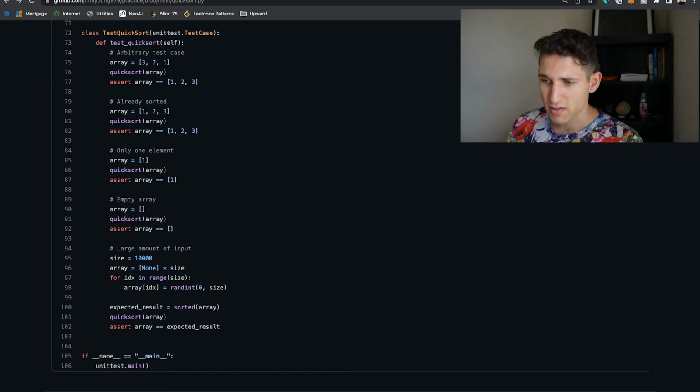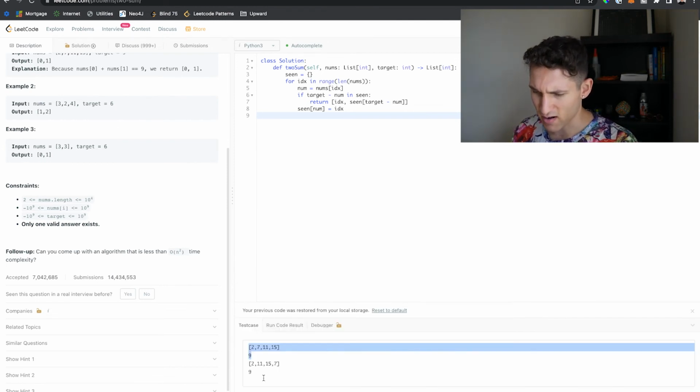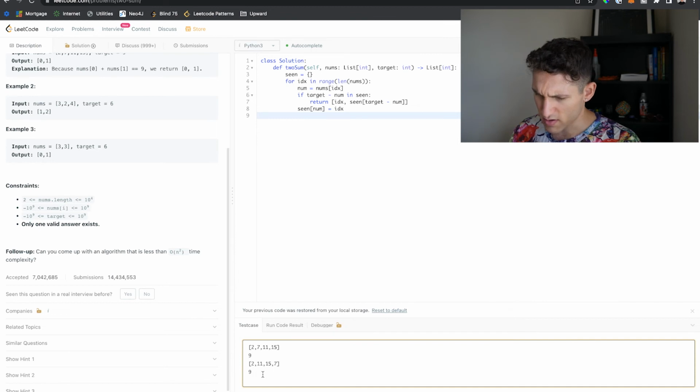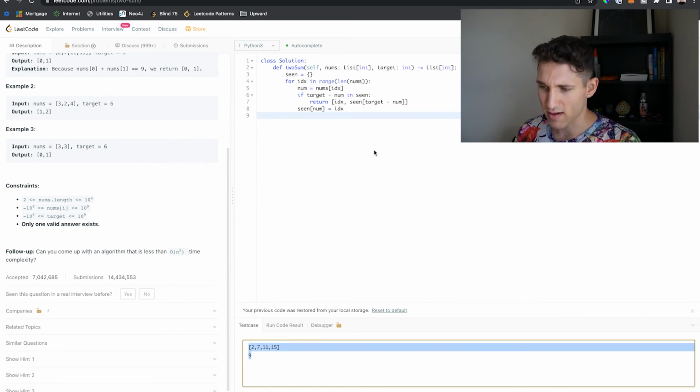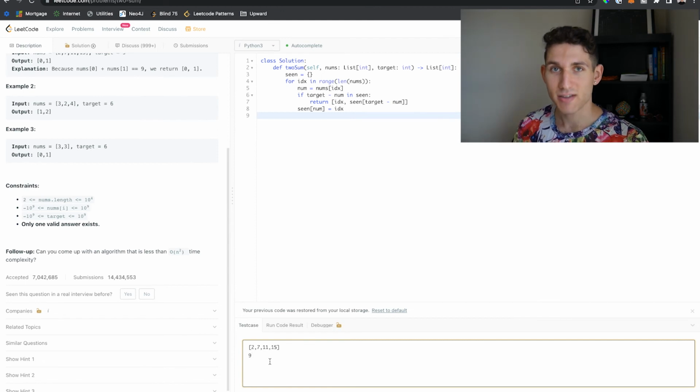And then the other place that might be applicable for you to write unit tests is in LeetCode. If you come over here, before you submit your code, there's this test case tab right here. And there's almost always going to be, I think always actually, going to be one unit test that comes with a given problem. But if you want to make sure that your code is passing for edge cases, right? We thought of the empty array.